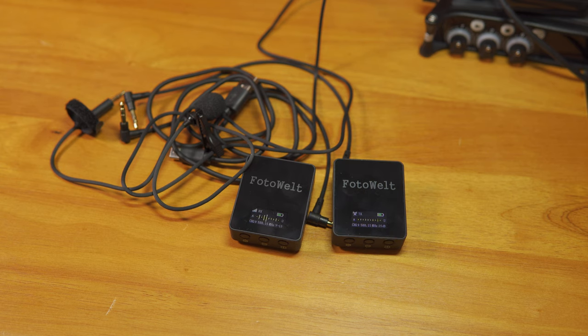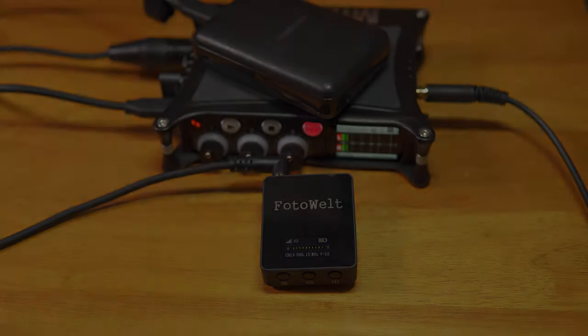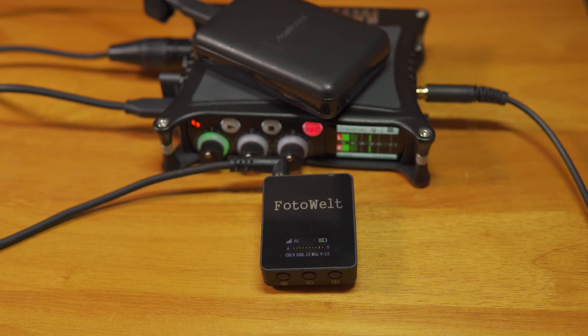But now let's see how it sounds. I'll be recording into my portable recorder rather than into my camera, so you can see the receiver and the audio levels on the recorder. I'll be recording in my treated sound booth so you can get the best idea possible of the sound quality. I'm recording into my MixPre 3 second gen using the PhotoWelt Air wireless system with just the built-in microphone on the transmitter. The transmitter is clipped to the front of my shirt, with the microphone about six inches from my mouth. The little meter on the front of the receiver fidgets around a little bit more when I'm talking, but even when I'm not talking it's still fluttering — it's not very useful.